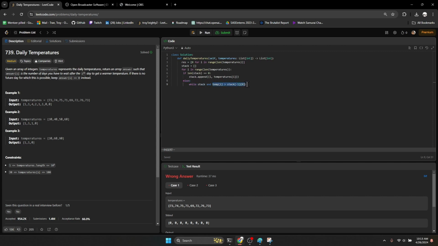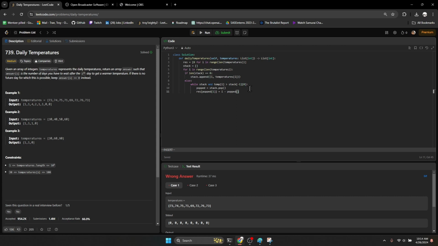Otherwise, if the stack isn't empty and you find that you have a greater temperature than the temperature at the top of your stack, you can pop your stack, and then using the popped item's index as a res reference, you can do the calculation that we talked about, where you subtract the index of the popped item from the index of the current item being processed in temperatures.